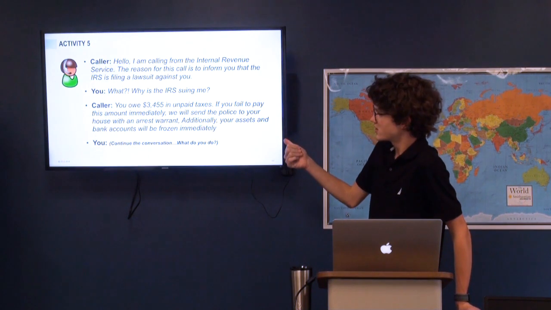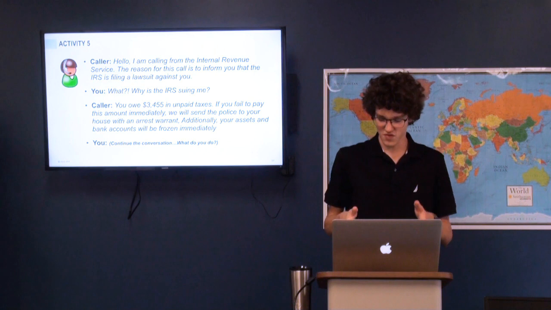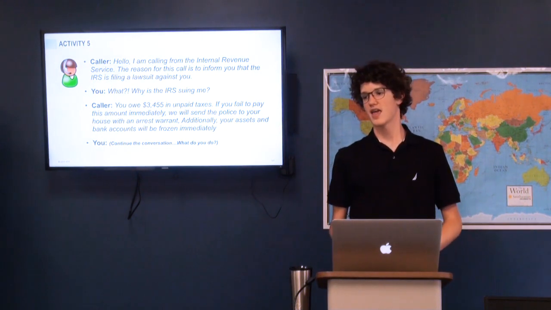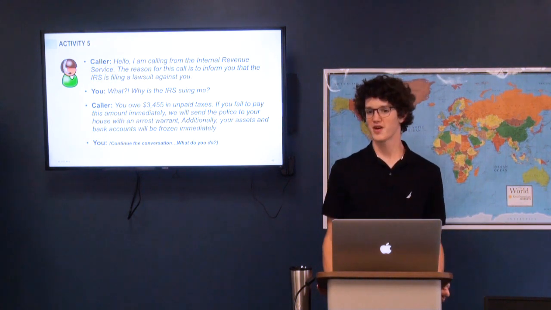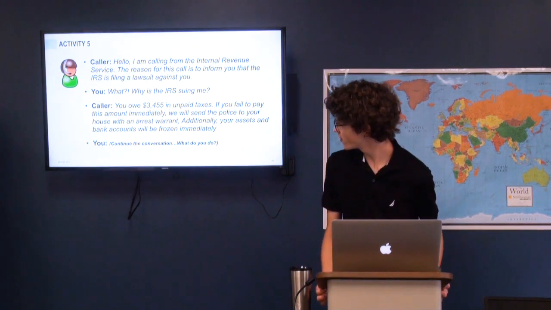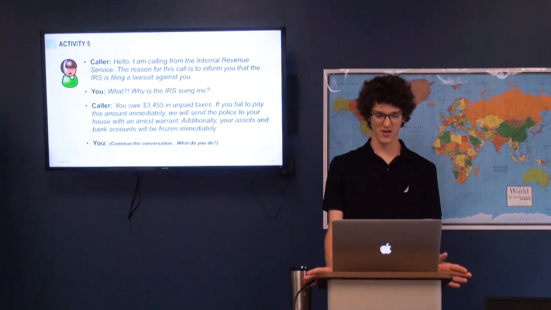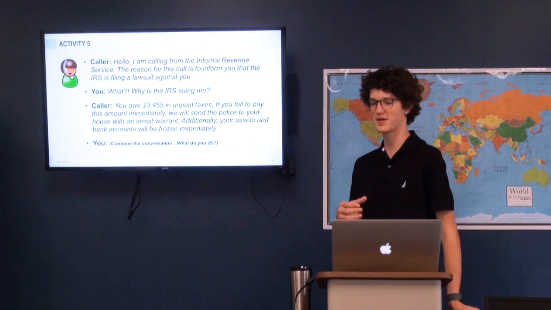Just the main way to tell this is because the IRS is probably not going to call you. They usually give you stuff in the mail. They don't email or call. And if you really are in this much trouble, the police are just going to show up anyways. They're not going to give you a fair warning and say they're suing you. They're just going to show up. And again, you probably know if you owe $3,400 in unpaid taxes. That's not like a small error. That's a pretty large amount.